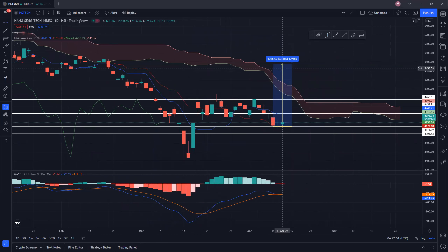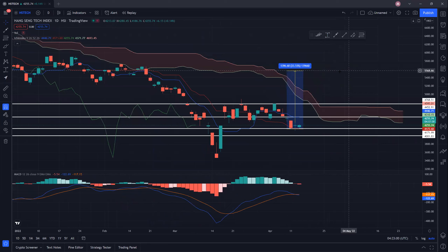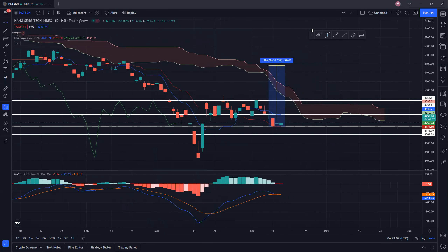However, the 5.5k target is still quite far away and it's pretty ambitious to plot such a far target considering the fact that market sentiment is so bad right now. I think it's still too early to say, and this 4.2k has to actually hold pretty well. If we don't hold, then very highly likely we will test the 4000 psychological support. If market sentiment improves, then it's likely for us to go back and test this 4.7k before breaking up to new highs.